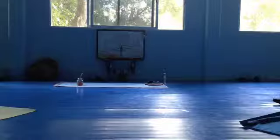Beautiful. Perfect. And then maybe you can even kind of wiggle from side to side. And if you can sit without a block or a bolster, go ahead and do that. Maybe close your eyes. And just connect with this pose. Connect with your breath. And see if you can soften into this pose.